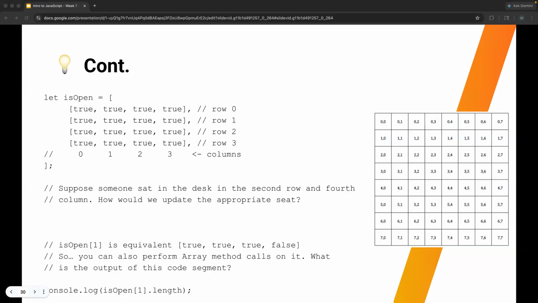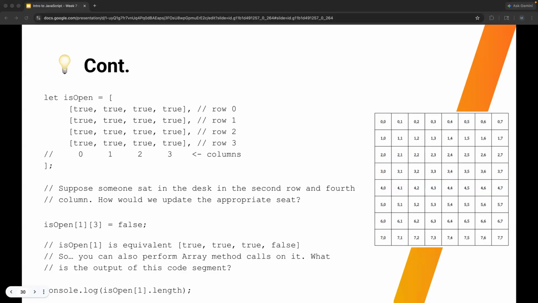Any ideas, guys? Yash: One. Perfect. Exactly. If you go to the next slide. And then you would set it equal to false. So does anyone have questions about multi-dimensional arrays?